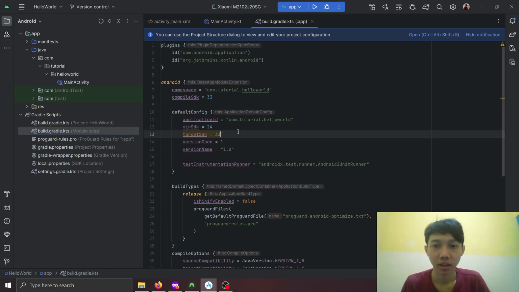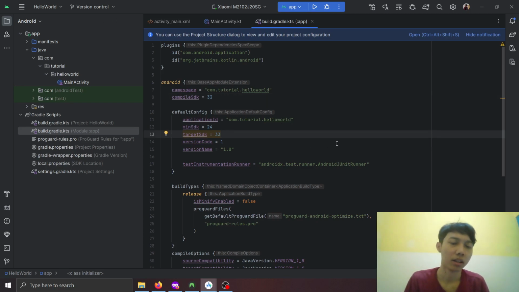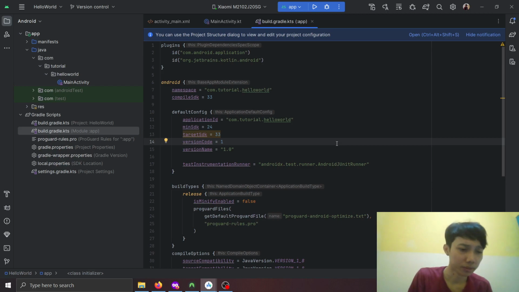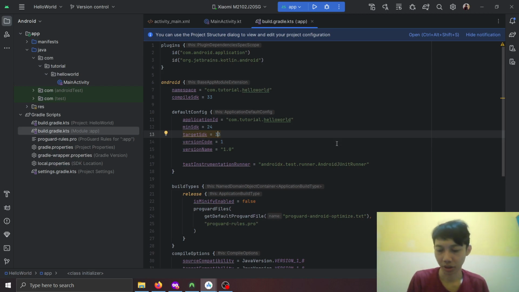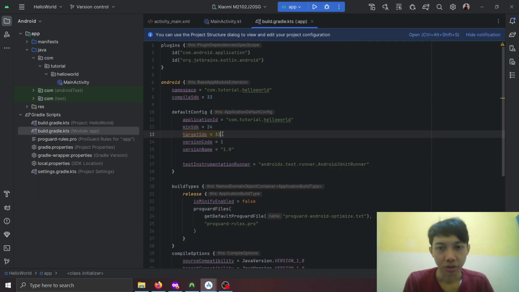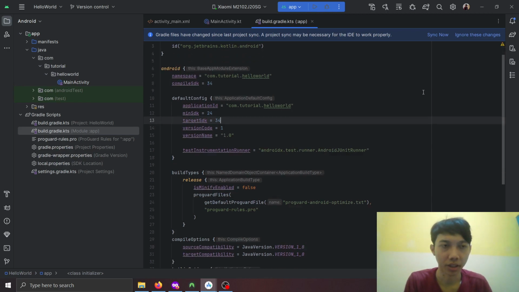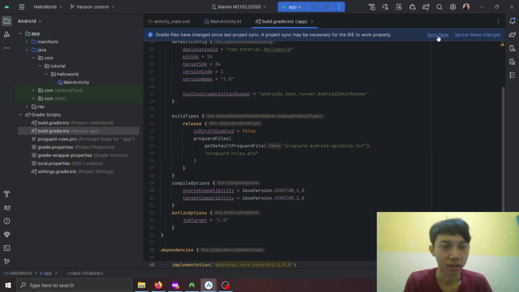First and foremost, before we start anything here, it should be noted that if you're using Android Studio Giraffe, the target SDK default will be 33. First, we will have to change it to 34, the compile SDK and target SDK, and then click Sync Now.